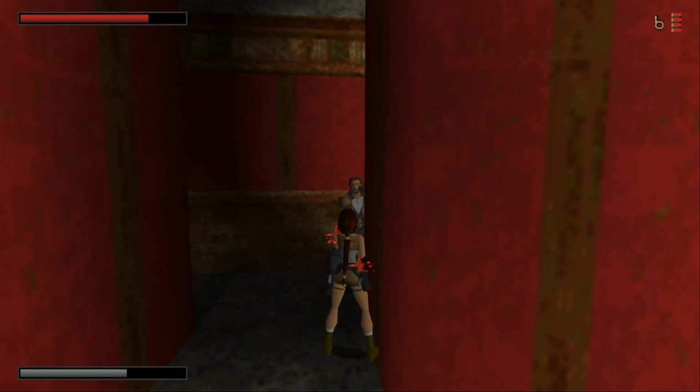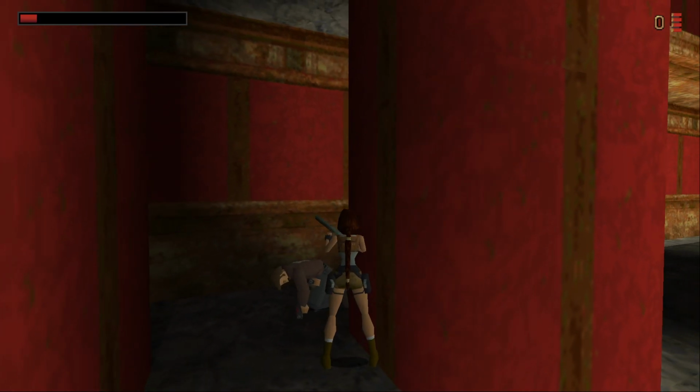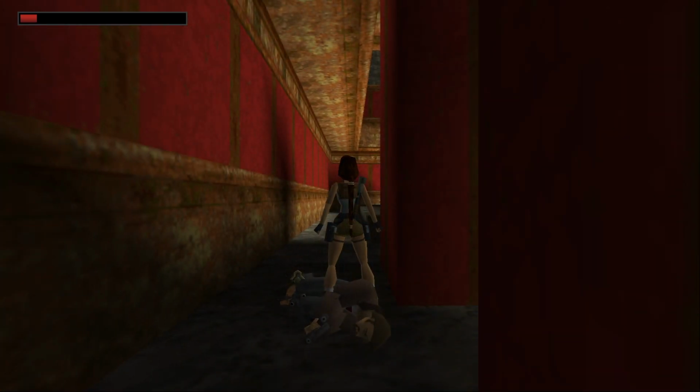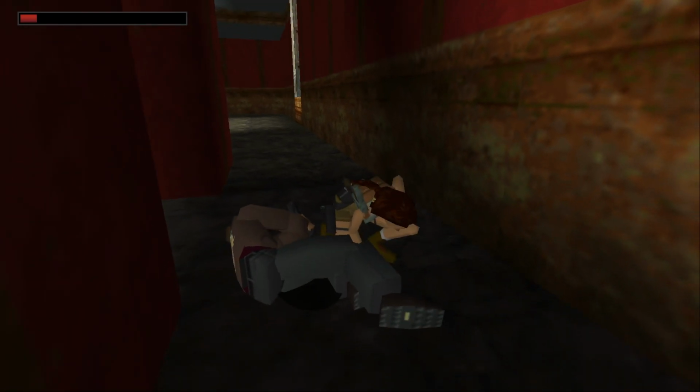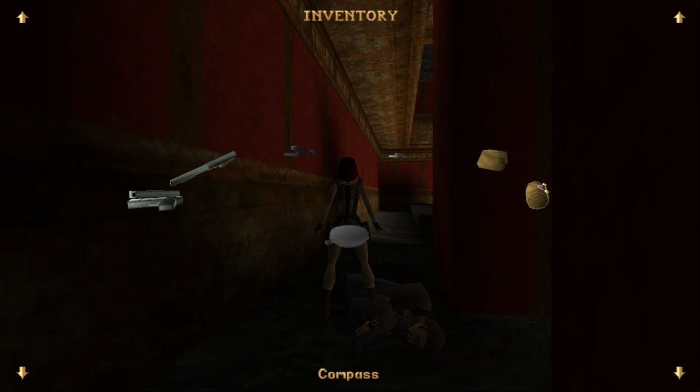Come around this corner. Eat my shotgun. Oh, we actually got him this time. Alright. So he's just... oh, he's just dead. He dropped some things. Oh, we got a piece of the scion. We got his magnums.